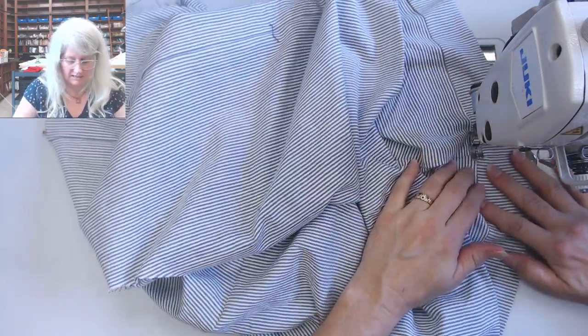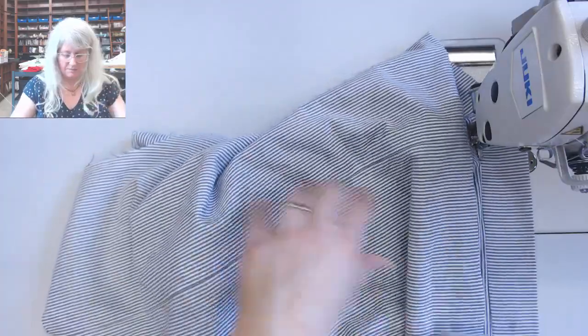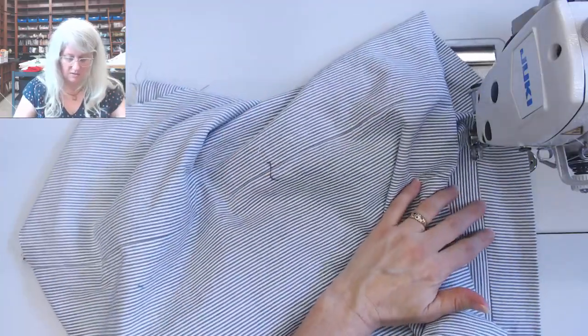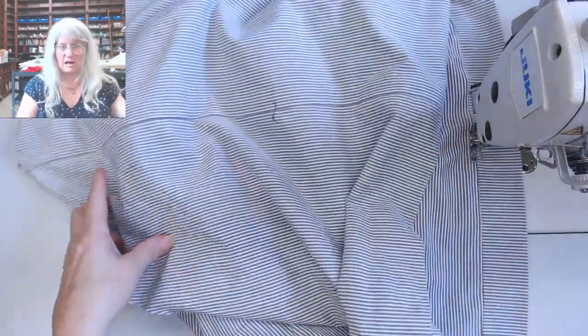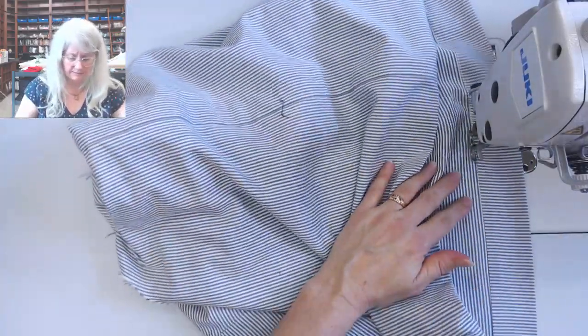That's good to know, Nancy, because I was thinking about that when I do my chicken boots patterns, if I should do a sew along. This is going to be underneath the pleat, so you can't see it.